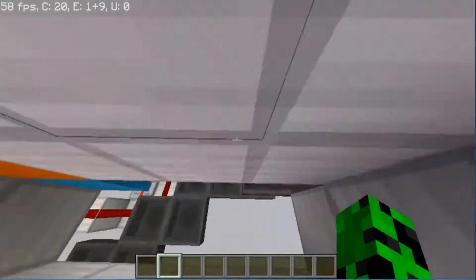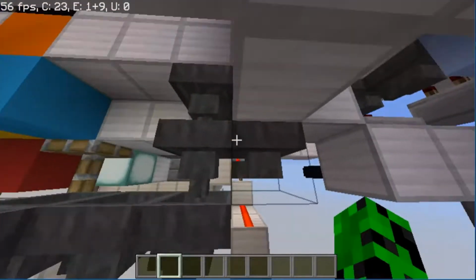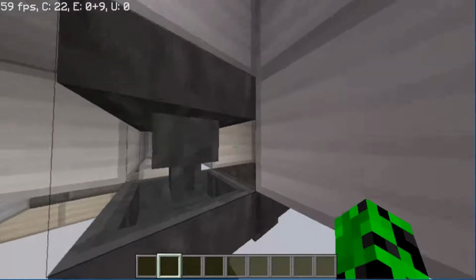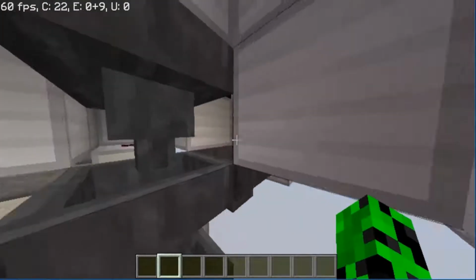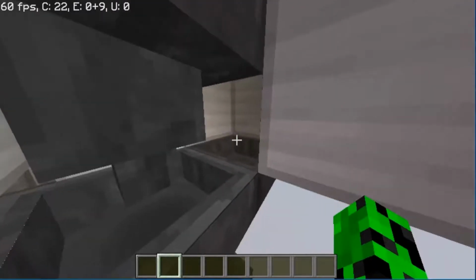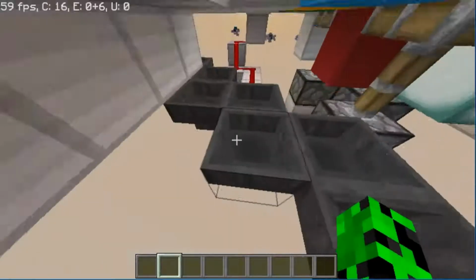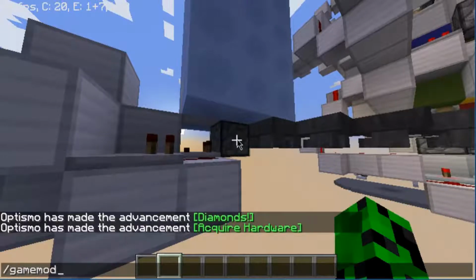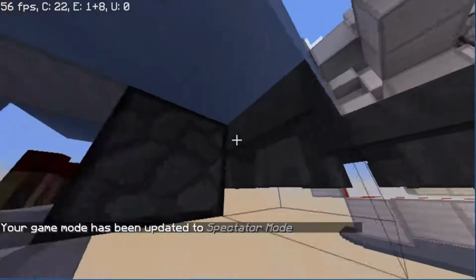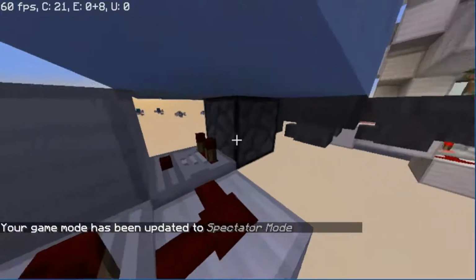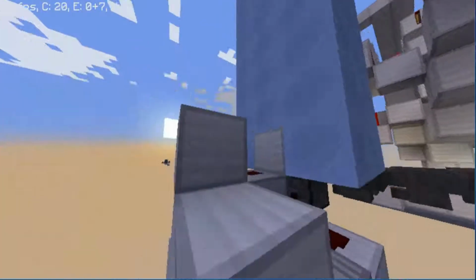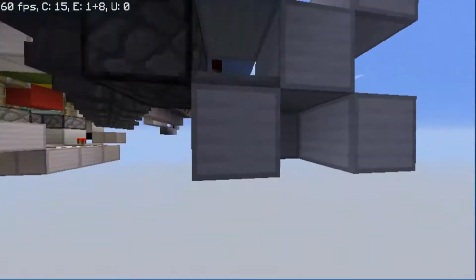Okay, so now back into the system and sorting. This could be a lot easier, but we decided to make it complicated. The piston will push off, and then the shulker box will be sent into here, which will be sent into there. It'll travel across like this. I'm going to go into game mode 3 real quick. Alright, it'll travel across like that, and then this automatic dropper will be powered. That is a dropper, right? I think so. Oh, I can't see it. But it'll be powered because of this little automatic thingy.